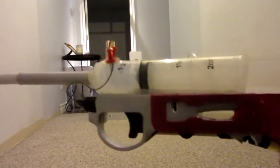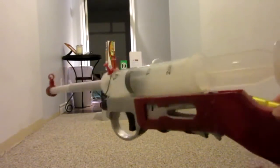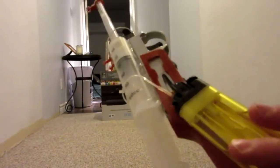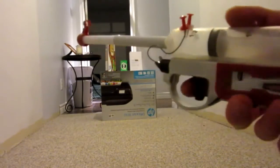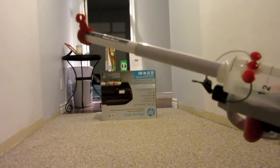Anyway, bit of playing around with, but hopefully you guys saw how powerful it was with some of those few shots. And it is really cool that the fuel tank's right on the side of it, and the ignition mechanism is an actual trigger, and it fires airsoft BBs, which is pretty fun.